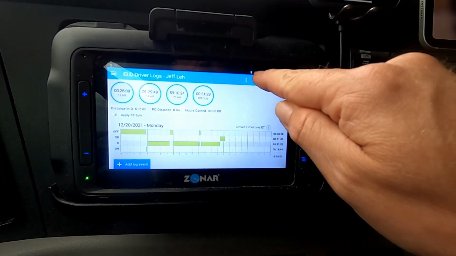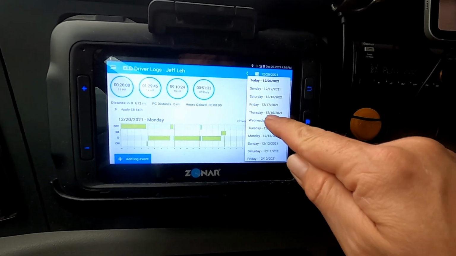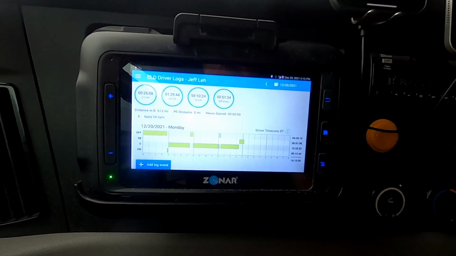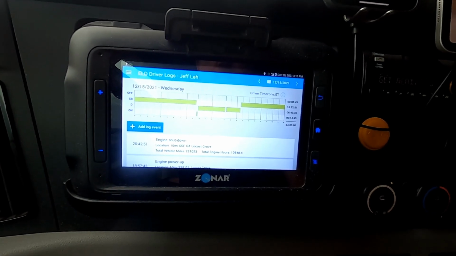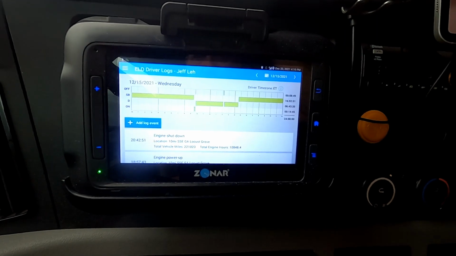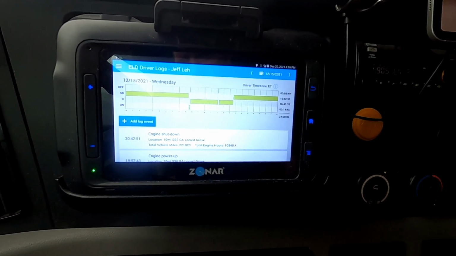You can look at your days too. Today's 12/20, so you click on this here and I can go back and look at any day I want to. Let's go back to last Wednesday. It's not as much, it doesn't have the circles of time, but it gives me sleeper berth time and drive time.